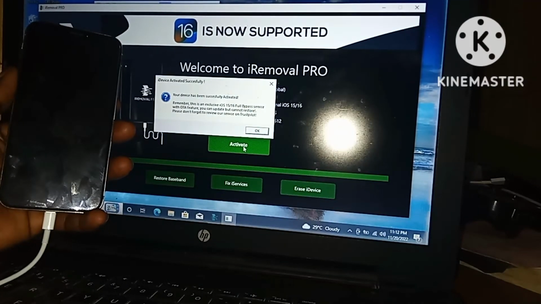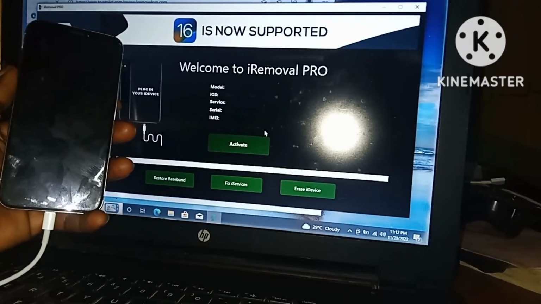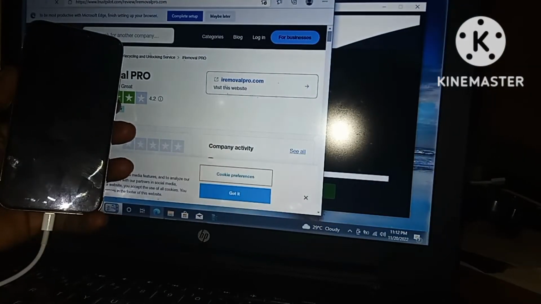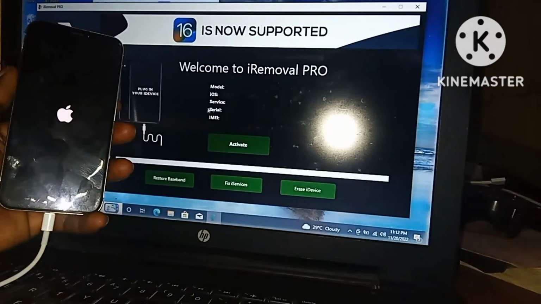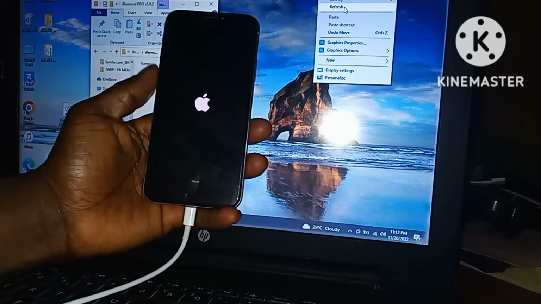So here we have the successful message saying our device is being activated. So let's close the iRemovalpro and wait for the device to be booted. For the setup, I'll be fast forwarding the setup.